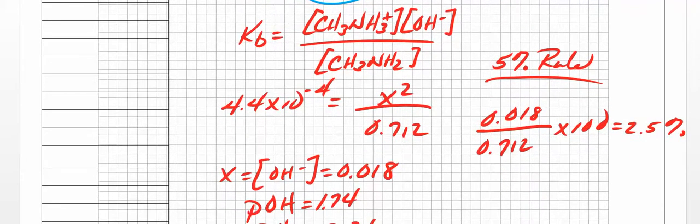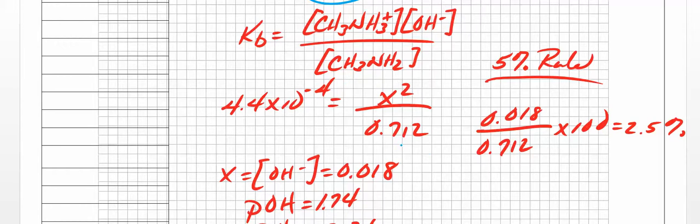Well, by the way, this may sound totally foreign. You know, in math, certainly you can't just say, well, I'm just going to ignore it because it makes my life easier. There's a reason why, so let's talk about why we did it. The reason we did it was because if we had placed a minus X right there, 0.712 minus X times 4.4 times 10 to the minus 4 equal X squared would have set up a quadratic equation, right? And not that quadratic equations are terrible. In fact, in my classroom at Clark High School, if you were one of my students, you are going to be required to do that type of quadratic equation.